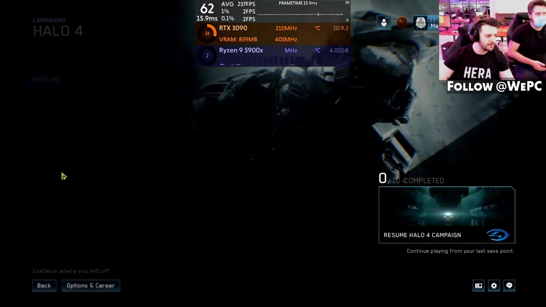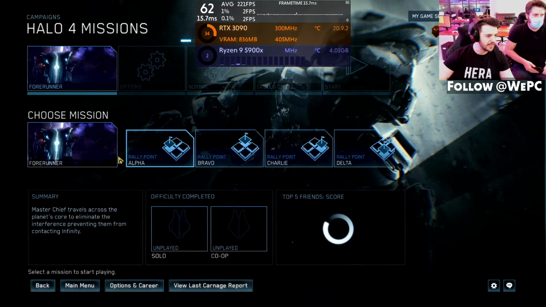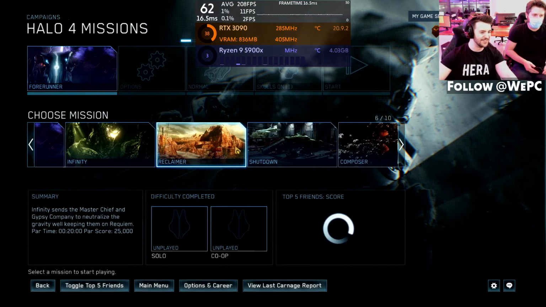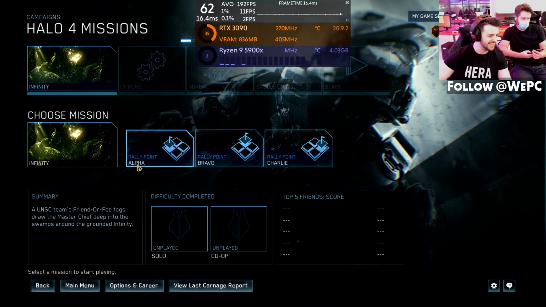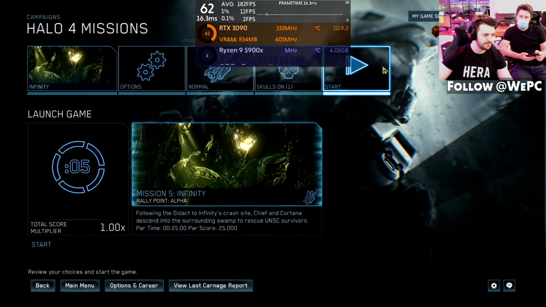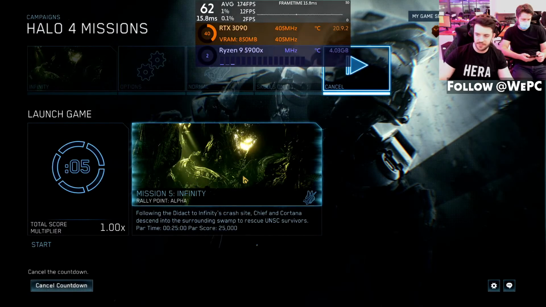Campaigns, we're going to go Halo 4. And then missions, right? We want one that's... Oh, look at that lighting. Forerunner. Oh, this is the one. Is it? Oh no, that's jungle, isn't it? Yeah, I can see a light there. We'll go Rally Point Alpha. Let's start that. Warning, if you continue, we'll lose any progress. That's fine.